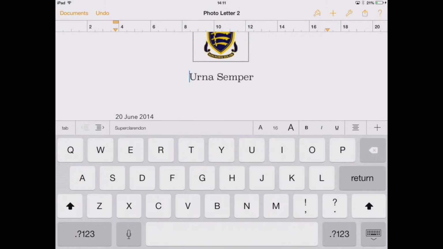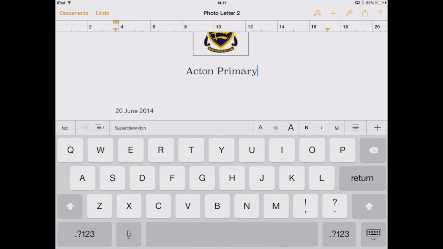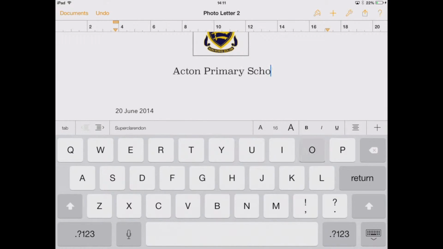Once I have edited my picture there, I can take the text that is already populated and edit it. And I can keep on doing that throughout the entire letter.